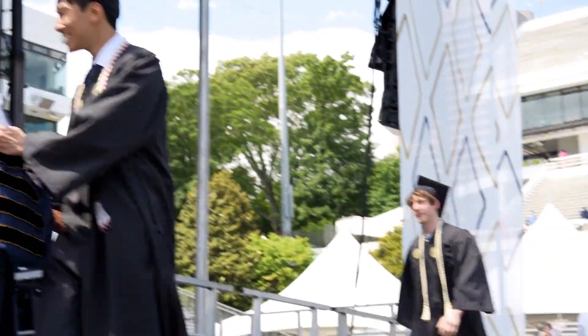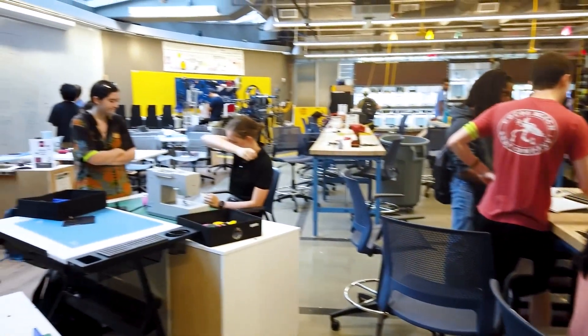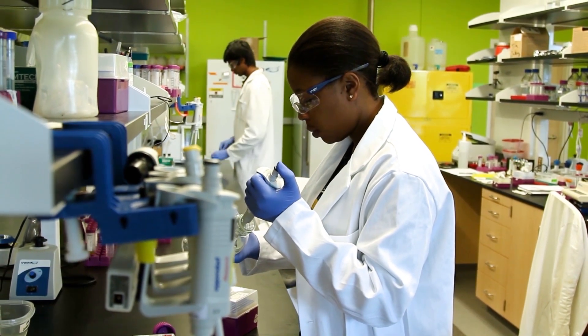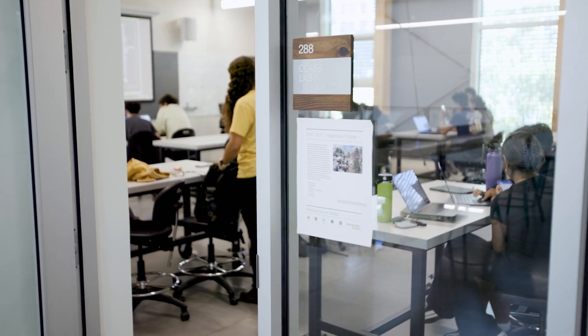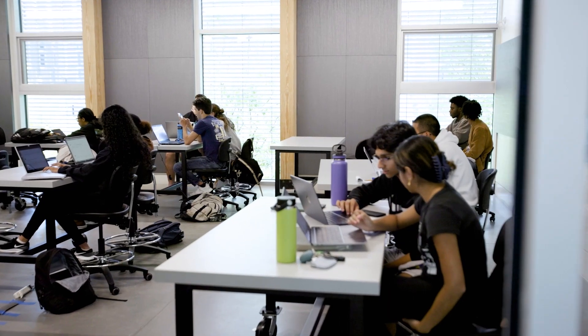There's one more reason why it is fitting for Georgia Tech to have a living building. We are committed to developing leaders who advance technology and improve the human condition. Students who take classes in this building are seeds. The knowledge they gain here may germinate into solutions that benefit all. And with that introduction, let's talk about specifics.